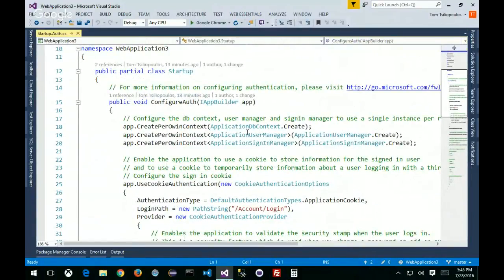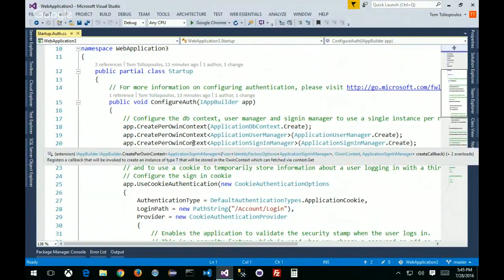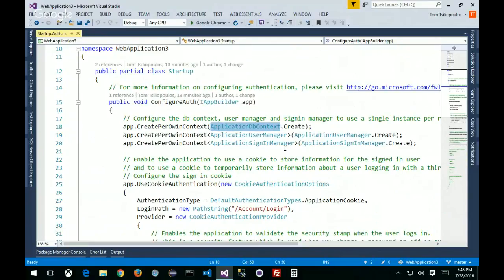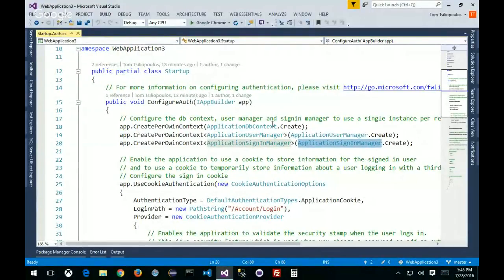What this does is it basically has three different classes that are triggered in this model, through the OWIN model itself, right? One of them is application DB context. We talked about that. That creates your connection. The second class handles your user itself: the username, password, all that kind of stuff, handles token authentication. And the last one, your sign-in manager, checks to see if they're signed in or not. What's the state of your sign-in? So those are the three things that are being used.